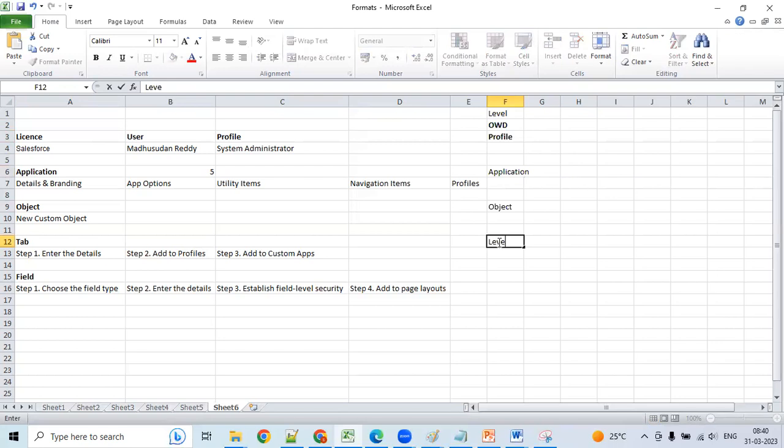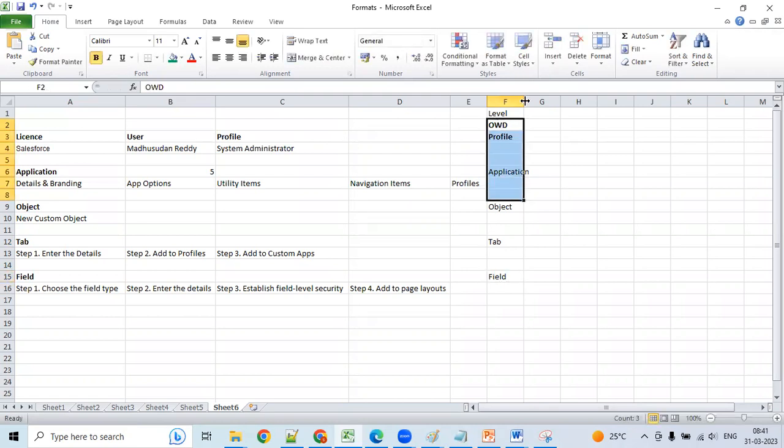Tab level. Field level security. Sorry, tab. All these are separate topics: OWD, profile, application, object, tab, field. All these are access levels.